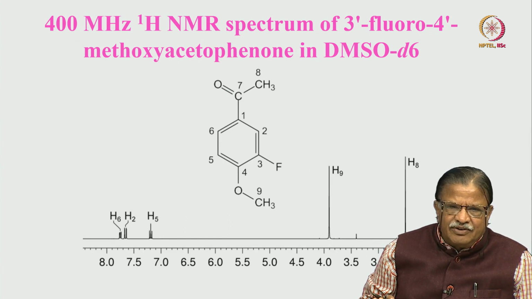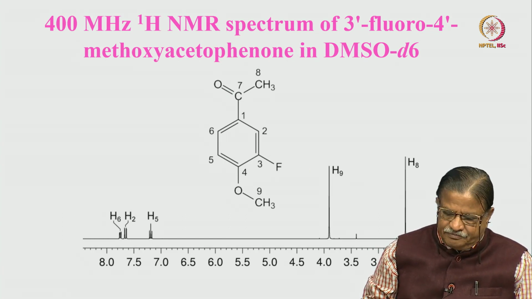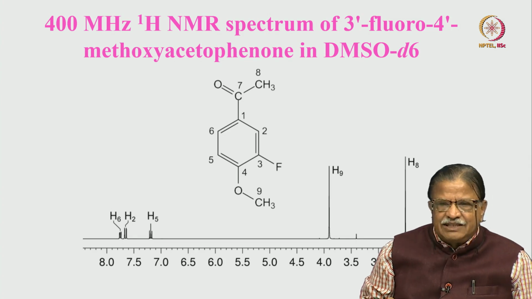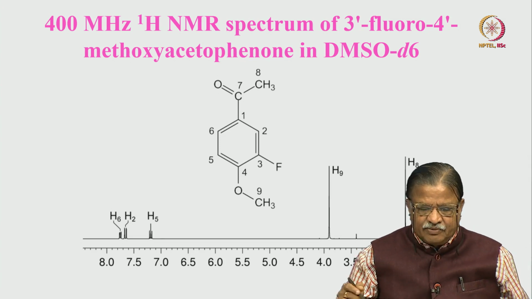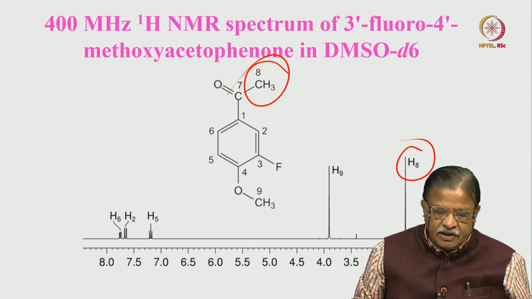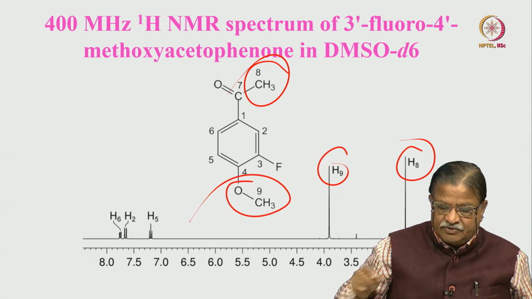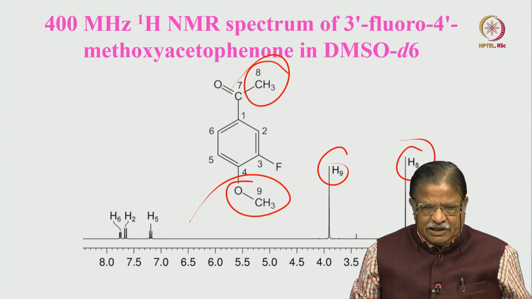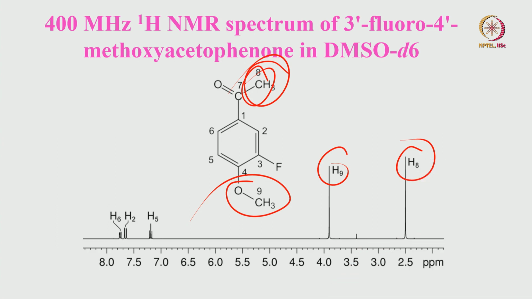Now the first step is to get a proton NMR spectrum. We need to analyze that. Of course, this analysis is not rocket science; very easily you can understand it looking at this. Proton 8 is the COCH3, and proton 9 is the OCH3 directly attached to the ring. This is a methoxy proton, this is just a CH3 group, and these are H8 and H9, and both of them are singlets.